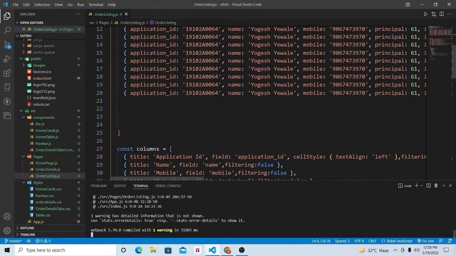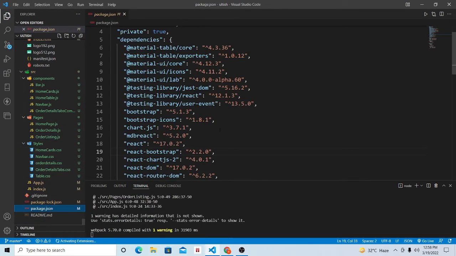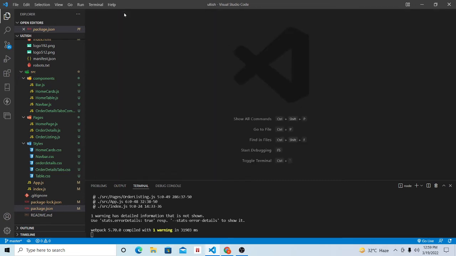I have already gone through this process, and as you can see in the package.json, I have the @material-ui/core library, and material-table also. And for export to CSV, we have to install this library, that is @material-table/exporters. The links of all these npm packages I will give in the description box, along with the Material Table official website link, so you can get the link of the same.